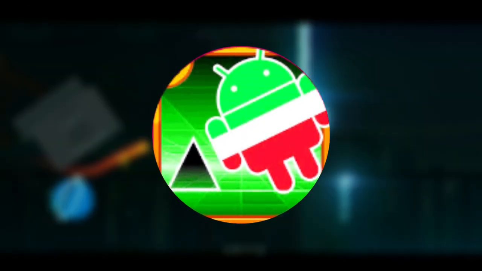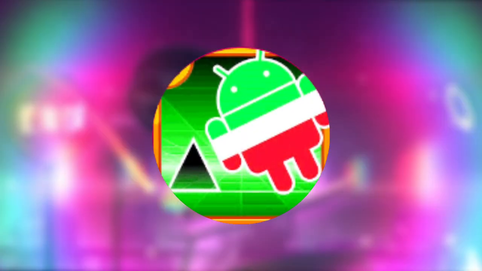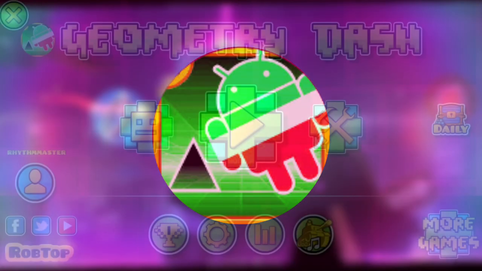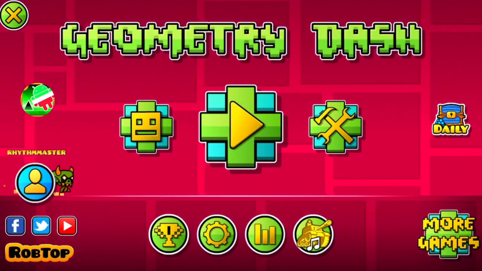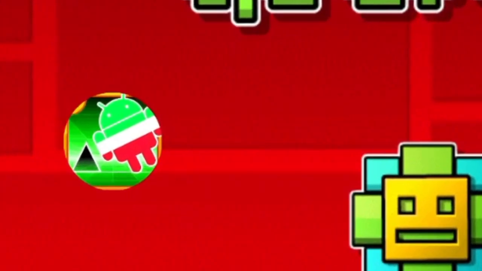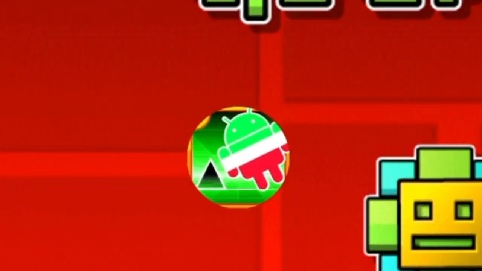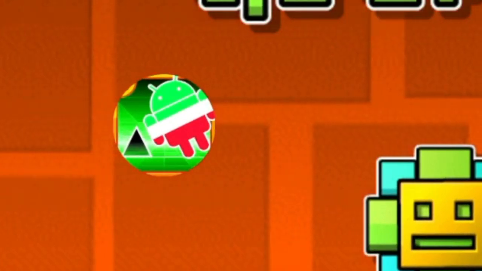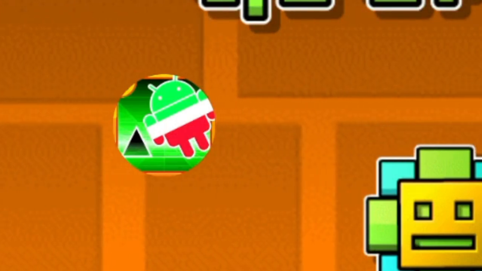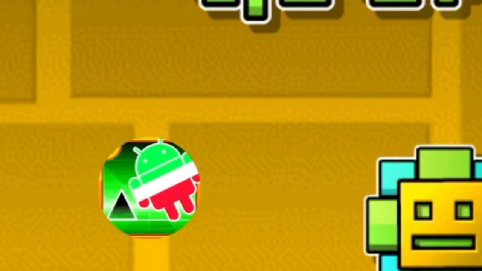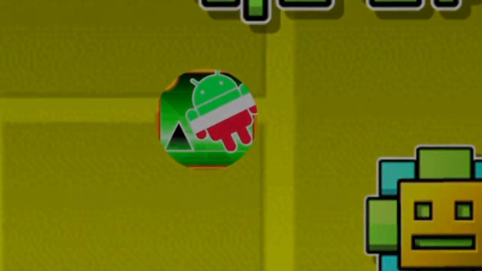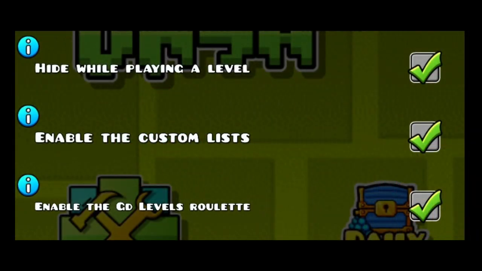Italian APK Downloader's Android Mod Menu's approach for its user interface is to have a floating icon that looms over everything in the game. I'm not really a fan of how the icon looks because it can be very distracting when it's on while playing a green-themed level. Fortunately, you have an option to disable it when playing levels, so it's good.